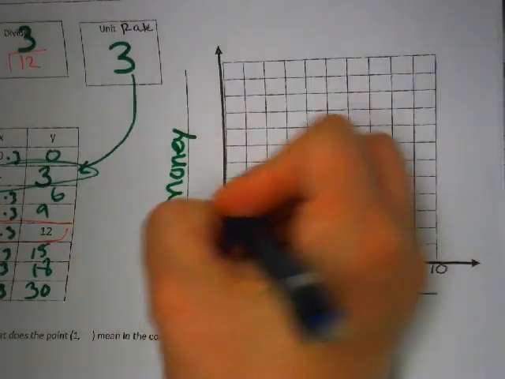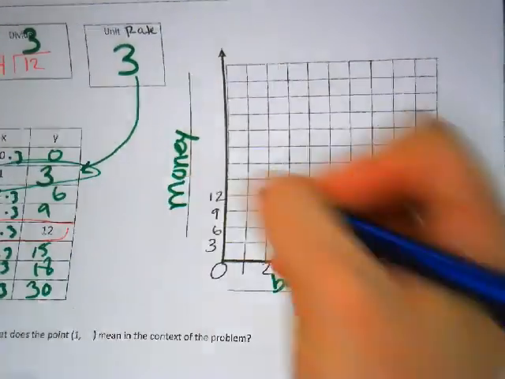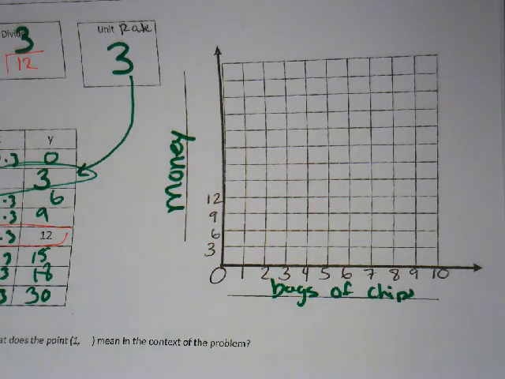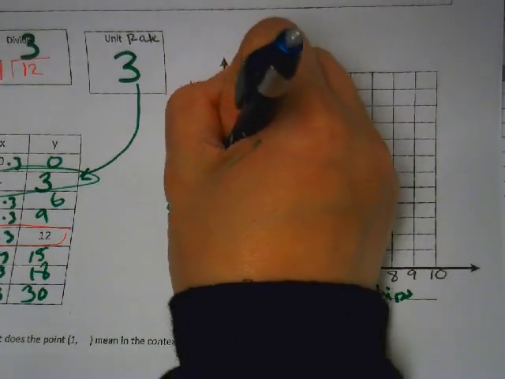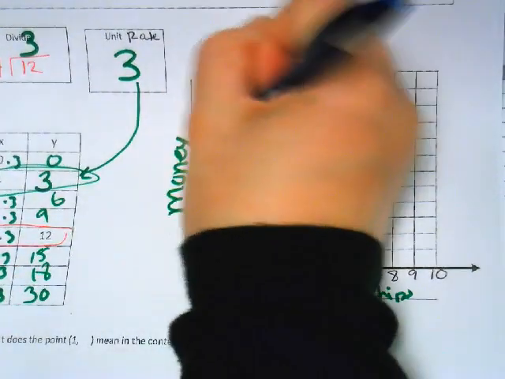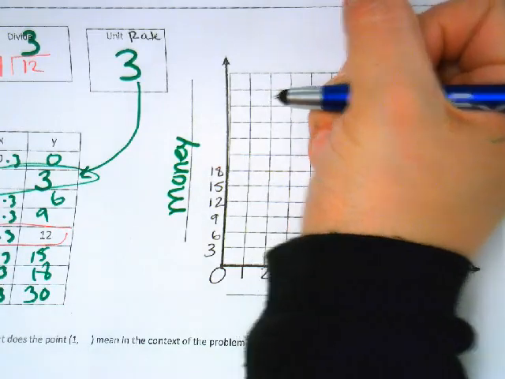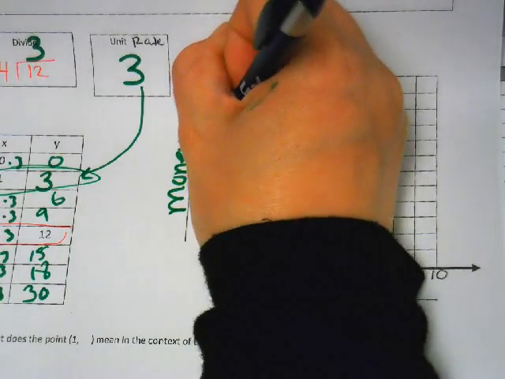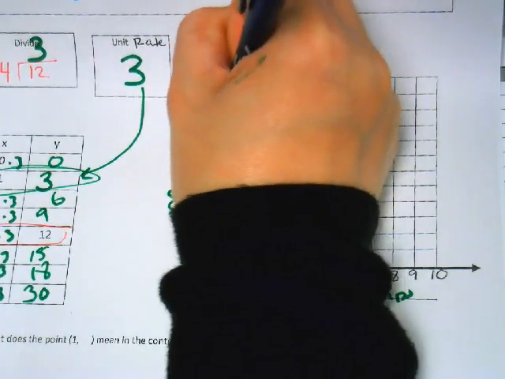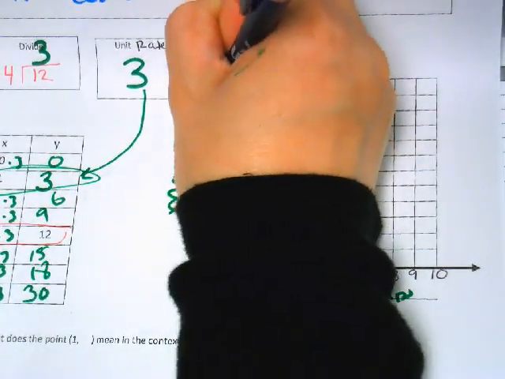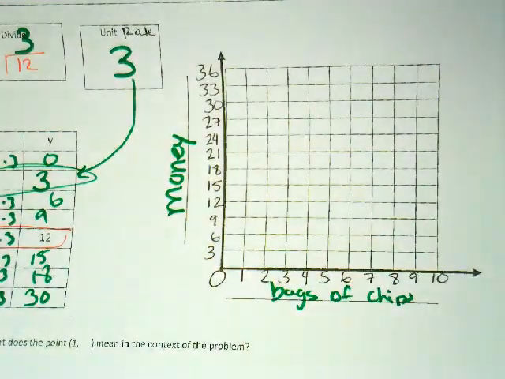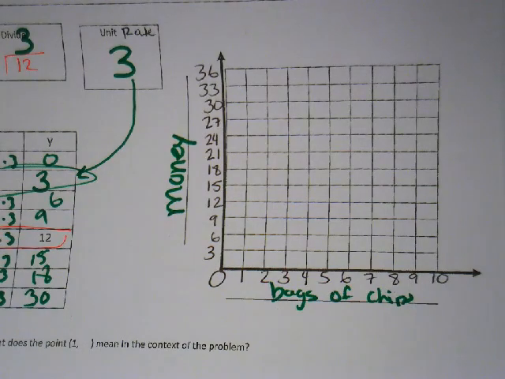Wait, what happened to the guy that wanted to be a teacher? He is only here for you guys on Friday, so you won't see him this week. Oh, so he's not going to be a teacher. He is, but he's still a student. Then how's he going to be teaching? He's a student trying to learn how to be a teacher. Maybe he goes to Harvard. So he flunked Harvard. How is he going to flunk and be a teacher? Don't you have to have good grades to be a teacher?